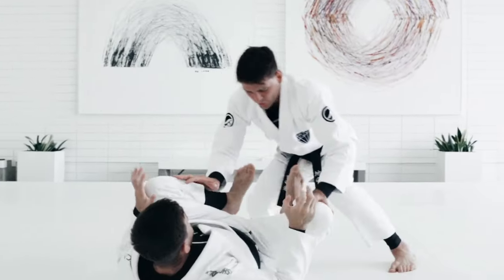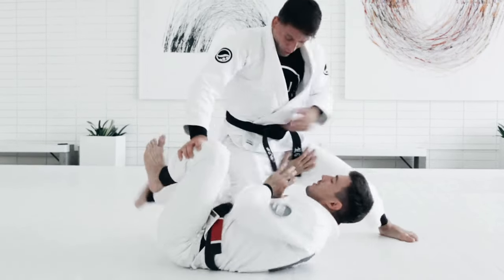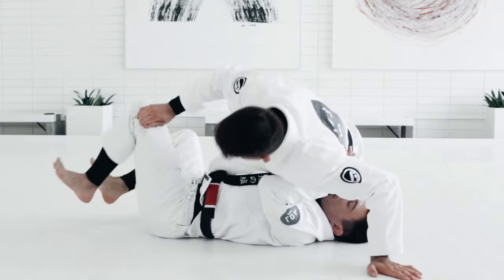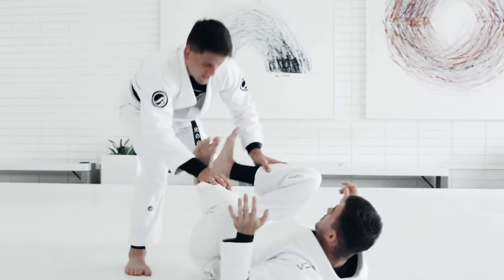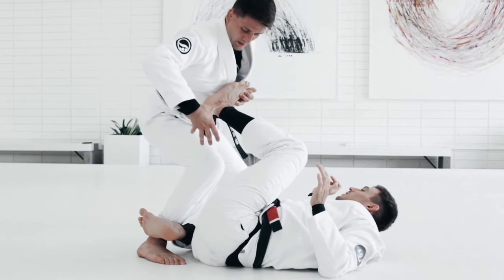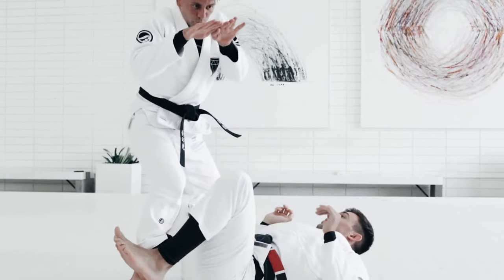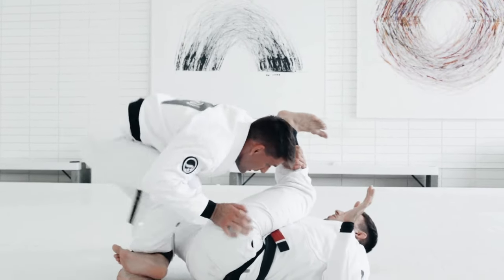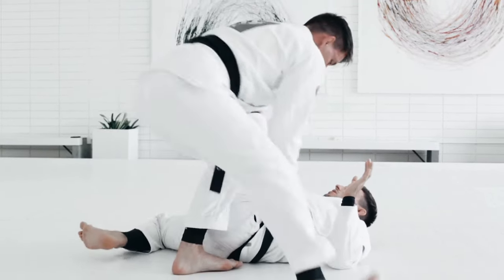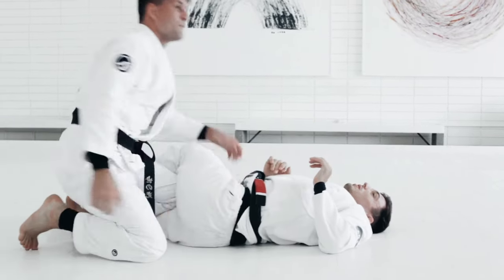Really fast recap: you're moving, you create the opportunity to trap the leg. Option one — pressure, he's fighting back, boom, knee on belly. Option two — pull the knee, open up space, step, post, and drop, stabilize, eventually go to side control. Option three — trapping the leg, controlling the situation. He's fast and trying to kick my chest. You can go with the outside grip, leg drag, close the gap, and pass. Or you can go super low, go under the leg. When I see the leg coming, I drop my chest and windshield wiper — you can cross step and pass. Or drop your chest, your legs will be light, then windshield wiper, pass.